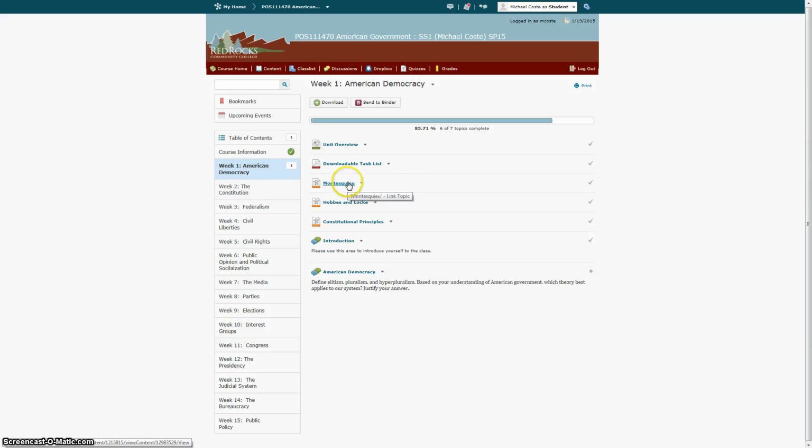Here are now some links in addition to the textbook reading, and there's really only a couple pages in the textbook this week. There's a reading on a philosopher by the name of Montesquieu, who was important to really our founders, and also Hobbes and Locke similarly. And then this Constitutional Principles is actually a screencast like this, where I talk about constitutional principles, some of the theories, basically Montesquieu, Hobbes, Locke, Machiavelli, some of the people who influenced the Constitution.